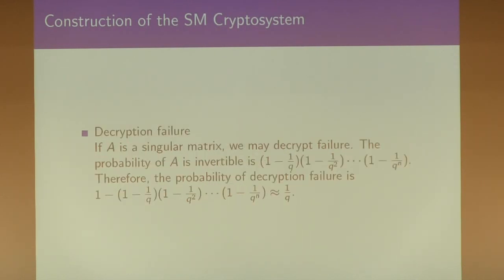Okay, assume this is okay, right? Then you would ask, how about the failure of decryption? There is a failure of decryption, but as long as A is invertible, and if you assume A is a random matrix, the failure probability is 1 over Q. So in this case you should make Q slightly large, and for encryption or sending keys, then you just do it one more time, so it's okay. So that's the basic construction of the simple matrix scheme.